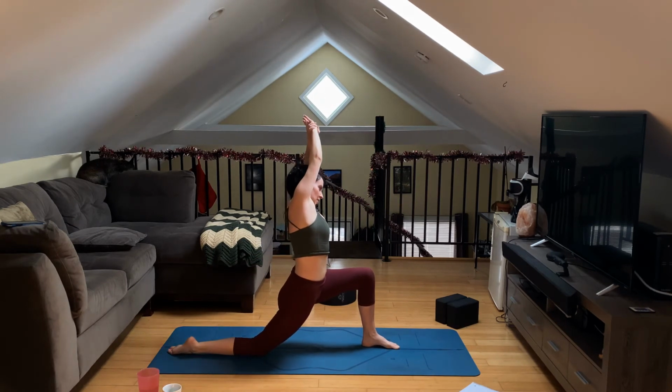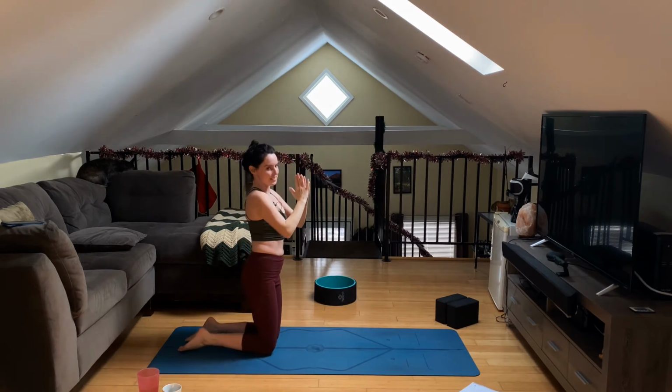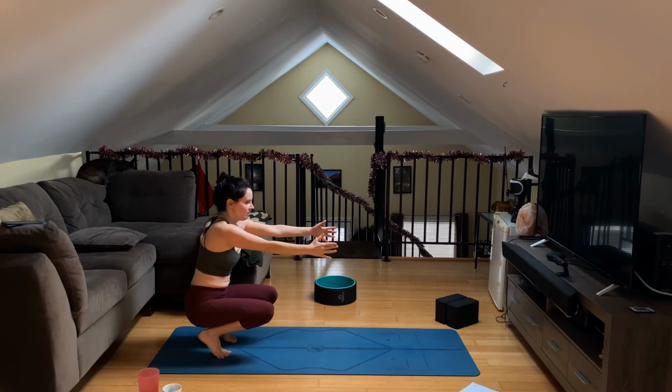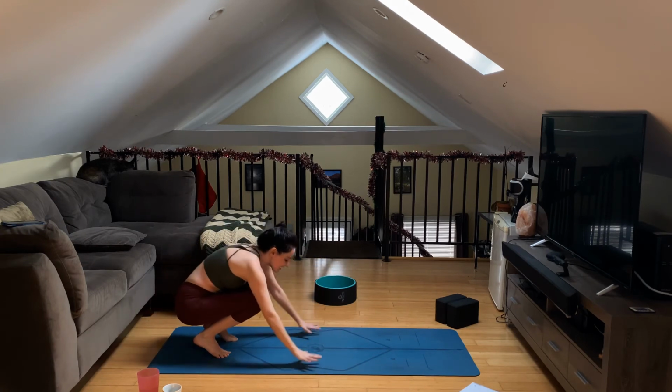Exhale, side body stretch to your left. Back through center, reach up and step that left foot back. Hands come to prayer. I'm going to walk forward a little bit because I have a couch behind me. Tuck the toes under, lift up. Nice and balanced on your feet. Drop onto our heels, reach forward. Come back up onto our toes, hands come down.